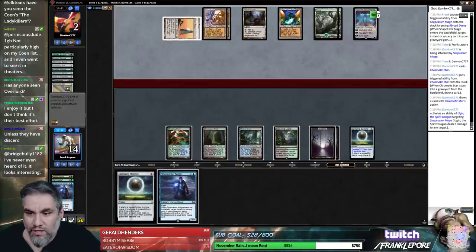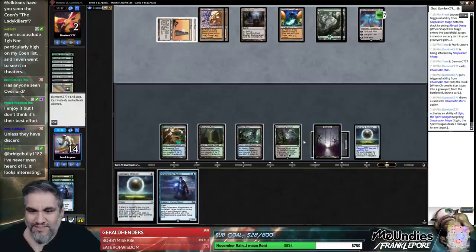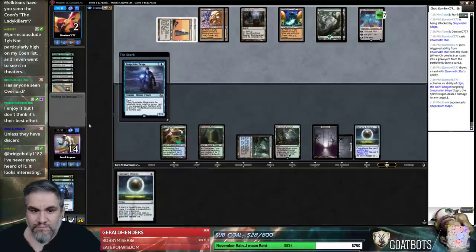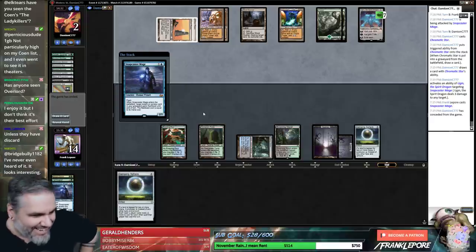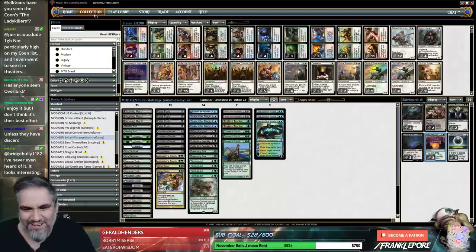Oh, man. Is the second Snapcaster that we added going to actually win us the game when they're at 2? Oh my god, unbeatable. Absolutely ridiculous. Oh boy, we're 3-0 right now. That's pretty cool.